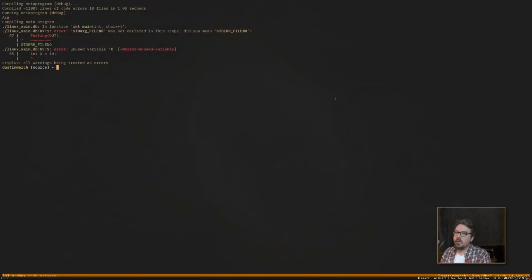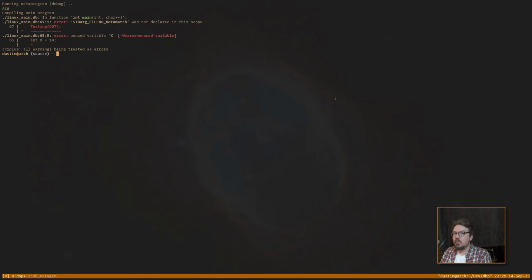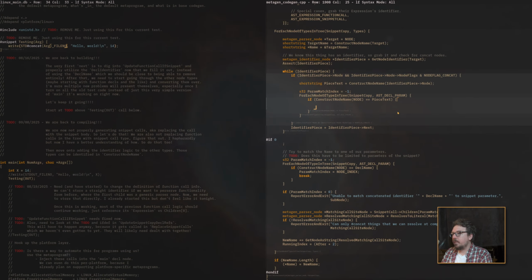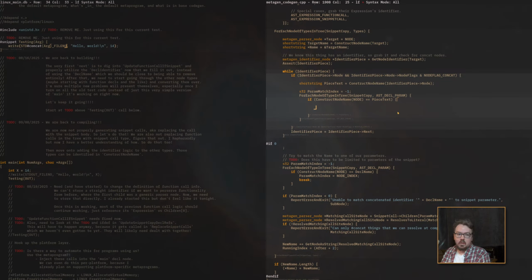If we somehow had another concat here that was not a match, it should not print here, right? Which it doesn't because it's not a match. If this one also matches it, we see it twice. Okay, great. So we're matching an identifier piece to one of our parameters.